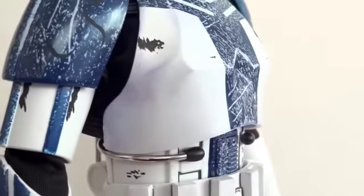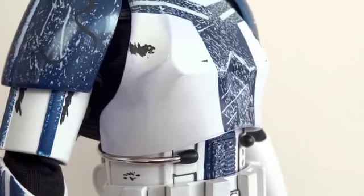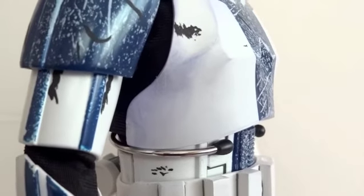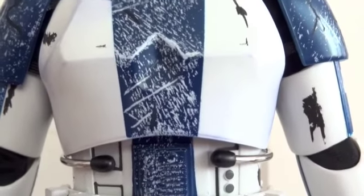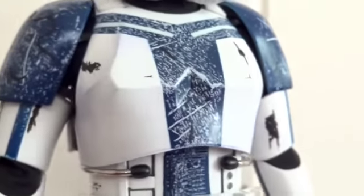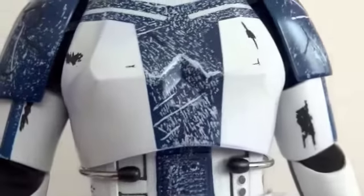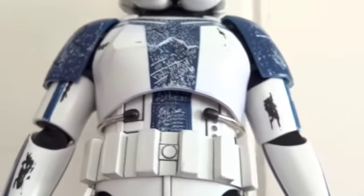Basically, what I did was I pinched the 2 ends of this armor piece, the chest piece, right there and right there, using my thumb and my index finger. And then I used a hairdryer and just heated up the center, and slowly but surely it started bending. As I've mentioned, if you overheat this thing, it will bend and it will not bounce back into its original shape. So you gotta be really, really careful if you want to do this mod. But now it looks really nice actually.